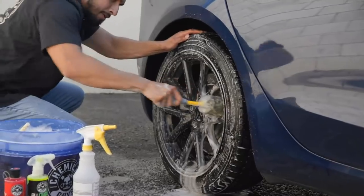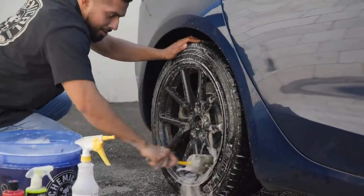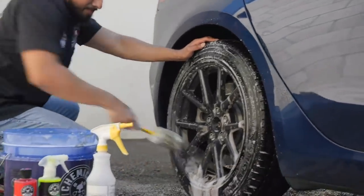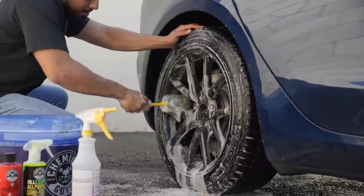And if you didn't know, brake dust is very corrosive, so if it was left on the surface, it can actually start to pit and deteriorate the finish of your chrome or your painted, even your OEM wheels. So it's really important to remove that stuff safely and also as often as possible. Got it. So for the people watching at home that have maybe seen those little pit marks on their wheels, that's where it comes from. Yeah. So you definitely want to take care of your wheels as much as possible. It's all in the details.